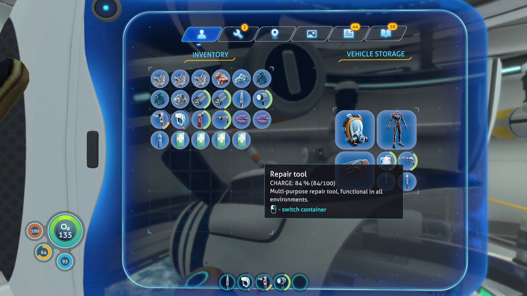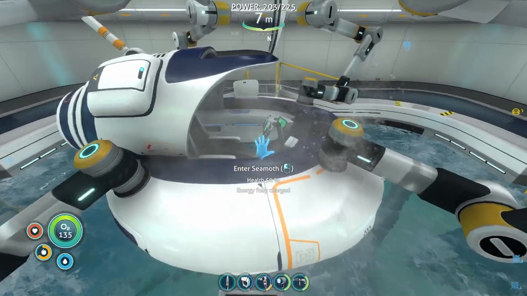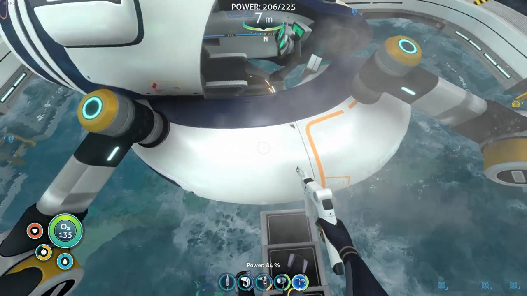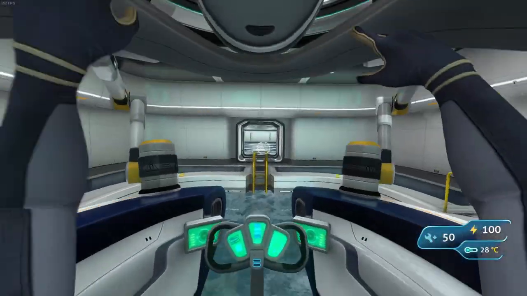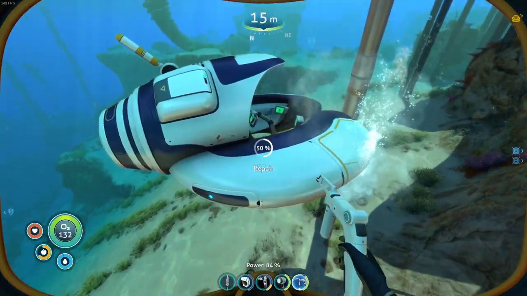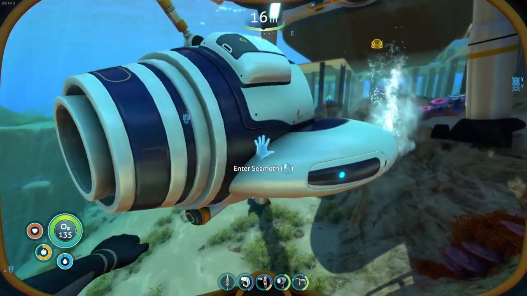Can I not swap them out? Nope. Okay, put this in here. Put this down there. Put the laser cutter in here. I think that's fine. First aid kit, that's on me. That's fine. Turn that off. Wait, health? Why can I not repair it? Nope, that's the wrong button. I keep pressing the wrong buttons in this game.